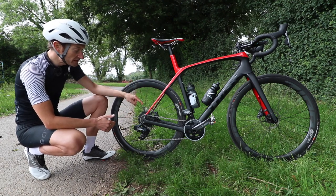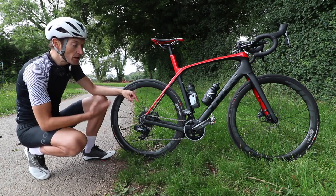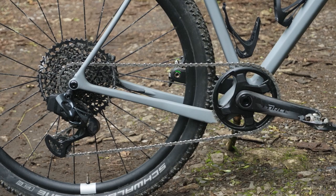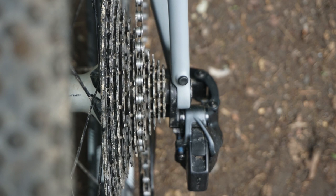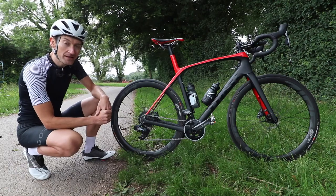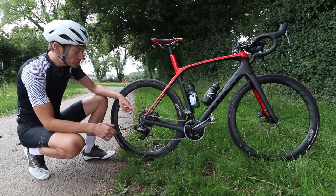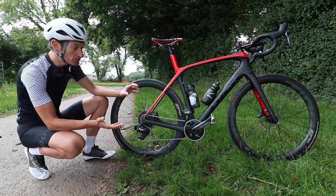I still think there's an obvious gap in the range for a 10-40 cassette. At the moment, in my opinion, the best SRAM setup for off-road gravel use is a mullet setup — a one-by with an Eagle 10-50 cassette on the back gives you that wide range you need for off-road when you're bikepacking, adding weight to the bike and going where the hills are usually quite steep and the terrain is usually quite slippery. But if you're building a gravel and adventure bike and you do want two-by — because there's a lot to like about two-by, good overall range, nice smooth cadence steps on the cassette — then this could be a good option for you.